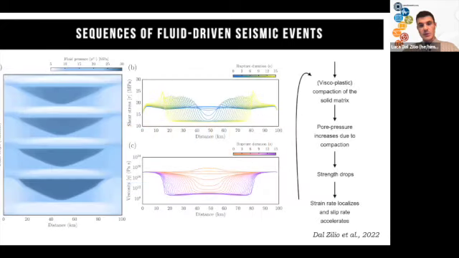In this case, you can see that we have a coupled system between the evolution of pore fluid pressure. So when we have an event, the pore fluid pressure is increasing, and at the same time, shear stress is decreasing, and the viscosity drops of several orders of magnitude from the point where we have the nucleation of an event to the propagation on the left and right side of the simulation. So we have this coupling between the decrease of viscosity and pore fluid pressure increase, because we have also the compaction viscosity that is decreasing. Then we have a drop in the strength, and this localizes even further on the fault zone.